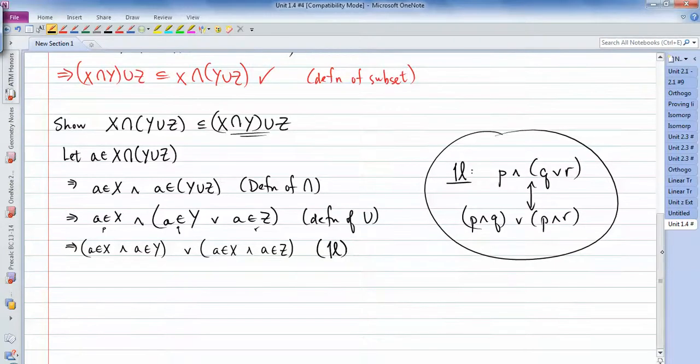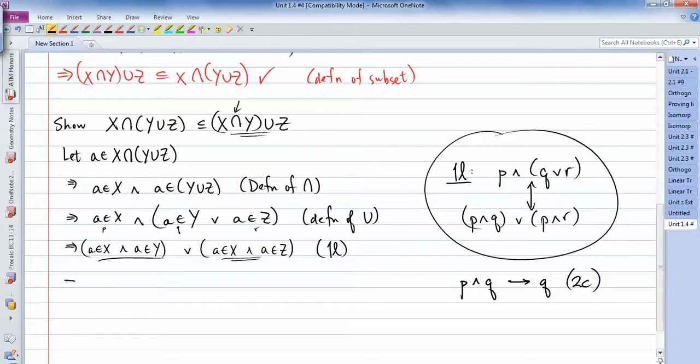Here's a tricky one. I'm almost to where I want to be because I can turn this one into A as in X intersect Y, which is good because that's what I want right here. And then I need a union Z. This will turn into the union. This part doesn't turn into the Z quite yet. So I somehow need to get rid of that X. And the nice thing is, if I know that P and Q are true, then I know Q is true. Or P is true, either one. And that's actually called the law of simplification. And that's 2C in your handout.